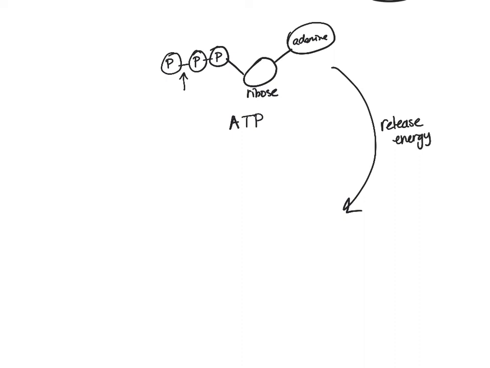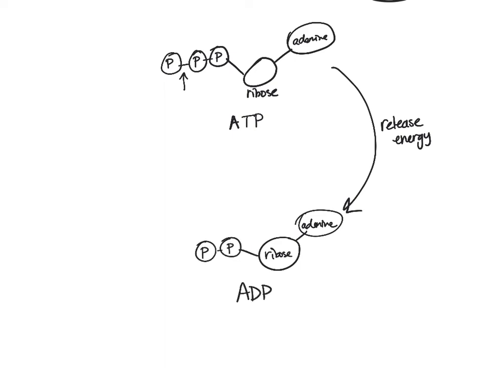Then what we end up with, we still have the ribose, we still have the adenine. And then now we have 2 phosphates, right? So this is our ADP plus our phosphate group. And then we utilize glucose, breaking down the glucose, we use the energy that we get from glucose to then reconnect this phosphate group. And that requires energy. So then we're recycling here.